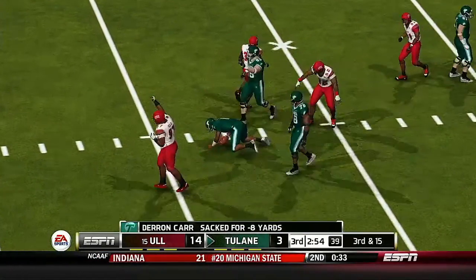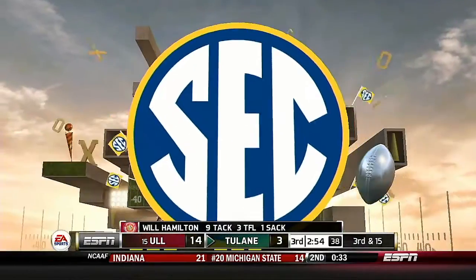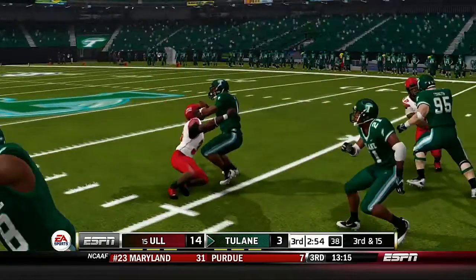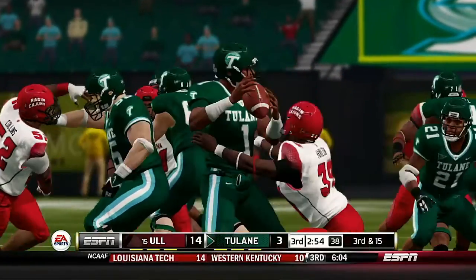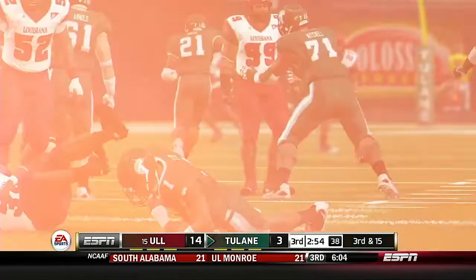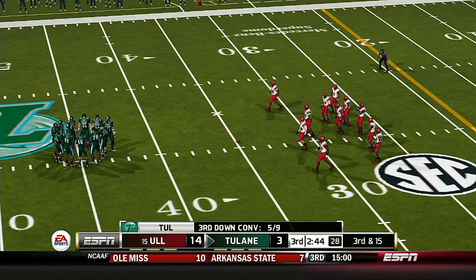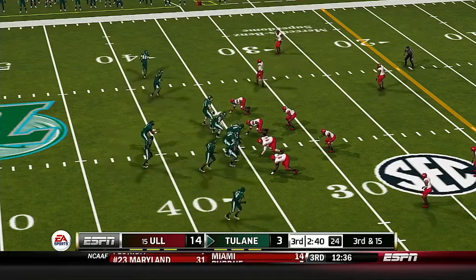He's going to come up with a sack. I think the quarterback here, even though he came up with a sack and he's on his back, he's also guilty here of not getting a better pre-snap read. A lot of quarterbacks would get caught up in their size and their arm strength and how they throw the football, but the really good quarterbacks bring the intangibles to the table, and that means recognizing a blitz and affecting the offensive line and making the right call to adjust the protection. That time, he didn't do that. This is the 8th play of this drive.